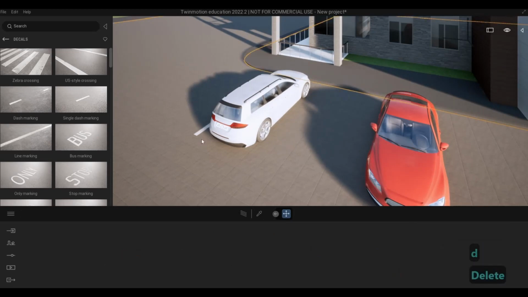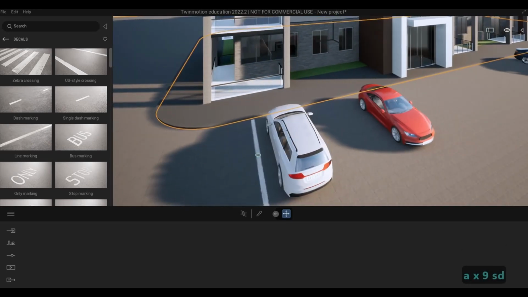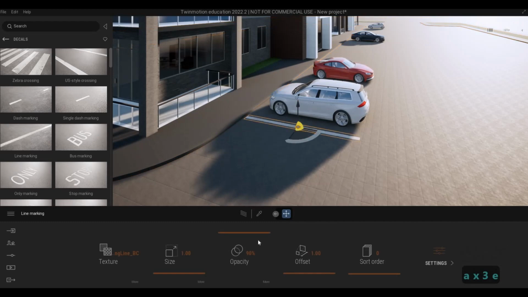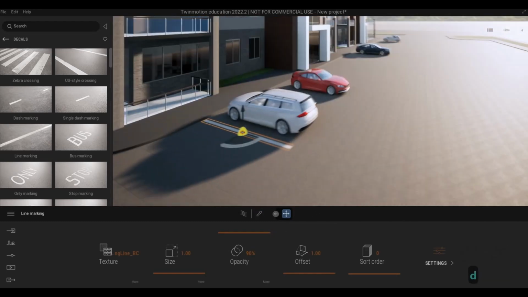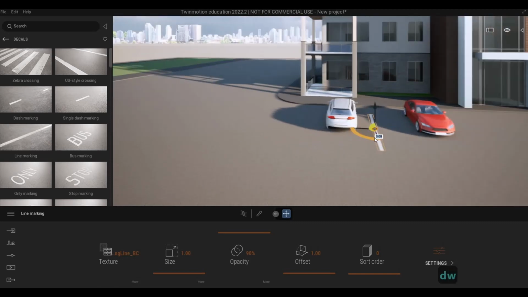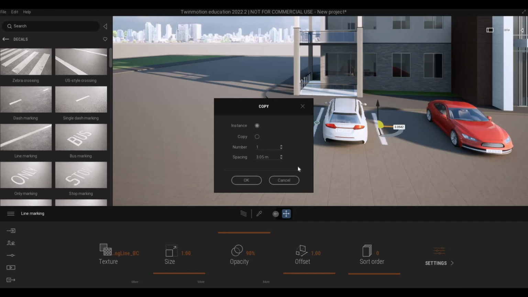Maybe I'm gonna change it with a different one. This here is full size. Let's try this again. Same thing.